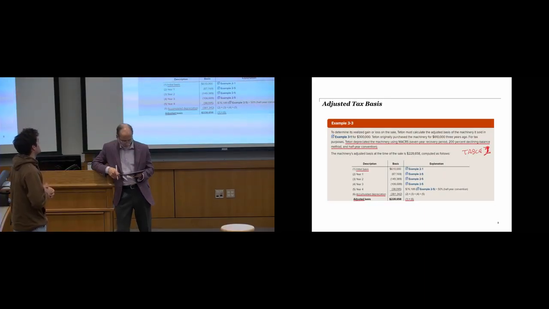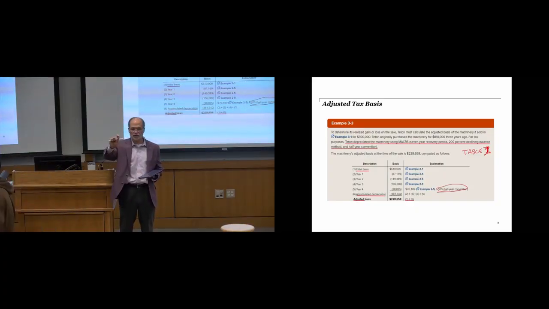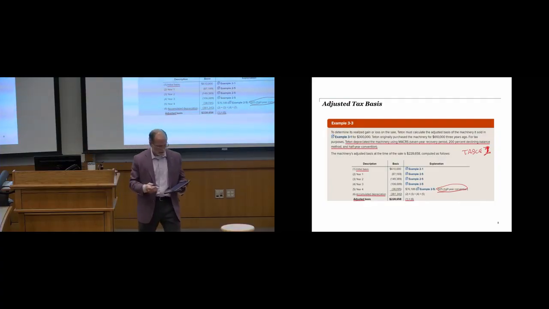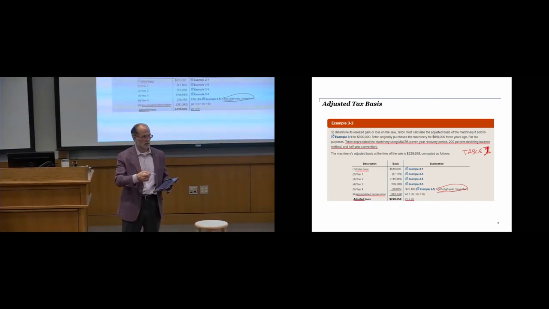Yep. And the only nuance here is year 4 was the year of disposition. And remember, we had that special rule that you get half of the year, no matter when you dispose of it in that year. So they were entitled to $72,000 of depreciation for that year, and they get half of it because they sold it in that year. And so I've deducted all of those expenses through my taxable income. So I've lost, I don't want to say lost, I've recovered that basis already. So what's left to recover is $228,000 on the final disposition.